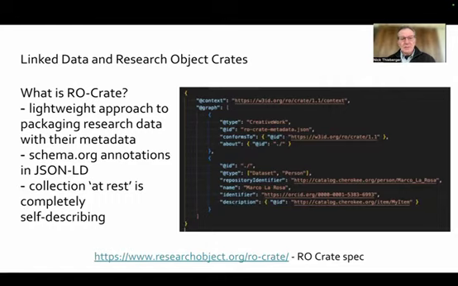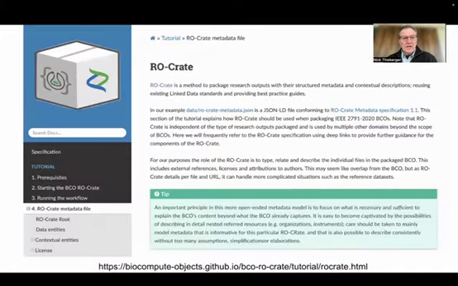And the LD bit there means that it's linked data. So where possible, the data has some kind of authority file. So as you can see on the right, the person identifier has an ORCID, which allows it then to be linked off to other kinds of information about that person. RO crates are used in a number of different scenarios. So here we have bio computing that are using RO crate. It's an emerging specification, so it's still being developed.